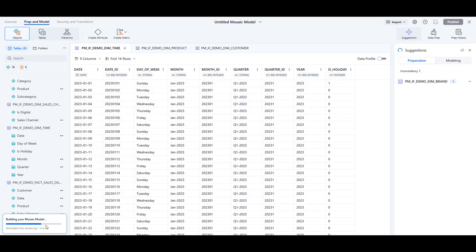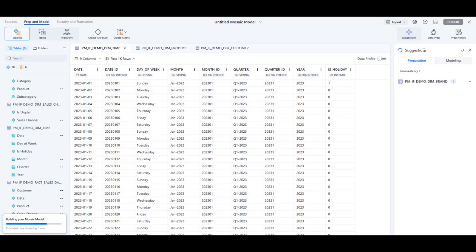So the more tables and columns, the longer the time, but of course it will be 10 times faster than if you were to be building all of these things manually. And I'm being optimistic here by saying 10 times faster. It can be even more, right? I'm not being very optimistic, by the way. It can be way faster than just 10 times. Of course, it depends on certain factors. But the thing is, it's way faster.